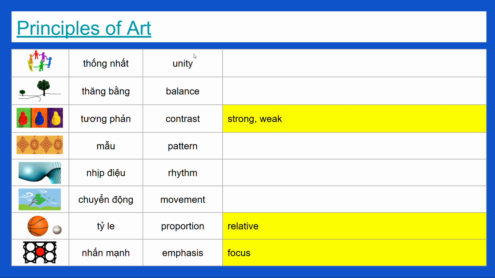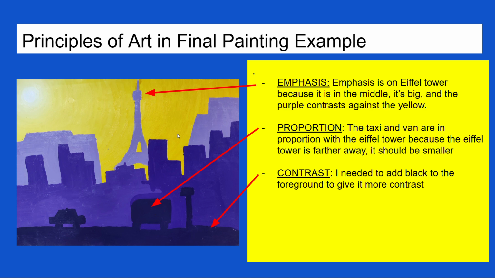Same thing with the principles. I have them listed here. These should be in your e-portfolio already, but you're copying them in again as well, obviously. You don't have to identify all of the principles because you probably didn't use all of them, but I do want you to identify at least 3. The ones you've probably used are emphasis, proportion, and contrast, but there might be some others. You might have used pattern, rhythm. Identify as many as you can.